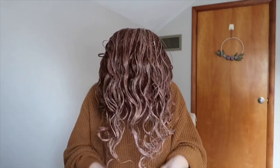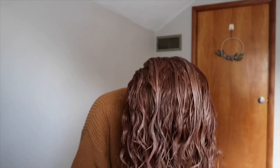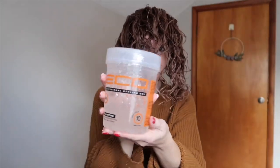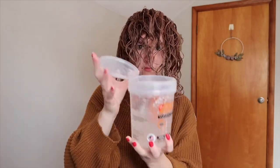Next I clump everything together and see how my curls are forming into big clumps right now. I like it to be like that because that means less frizz later. I push everything forward and clump it all together. Then I take my favorite gel, which is the Eco Styler Crystal Gel. I get the big bottle at Sally's and it's only $5. The first product is only $5.99, so this is a full hair routine under $15 — which is a miracle.